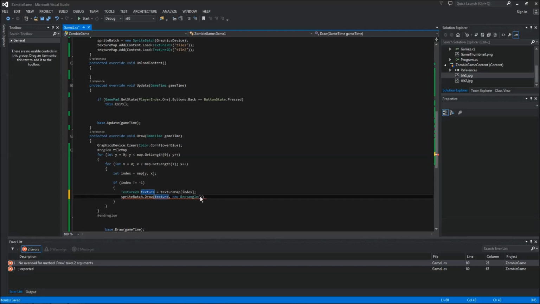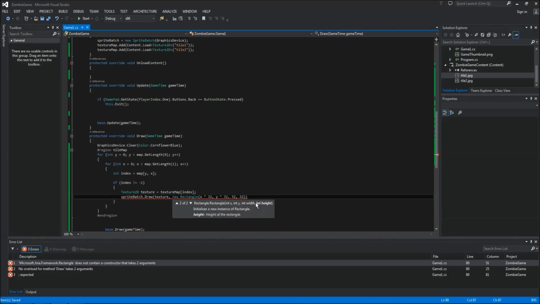This new rectangle is the location. So we're going to do x times the size of the texture. Mine is 32 by 32, so I'm going to put times 32. Whatever yours is, if yours is 16 by 16, you're going to put 16 here. As well as y times 32, because mine is 32 by 32, comma 32, comma 32.